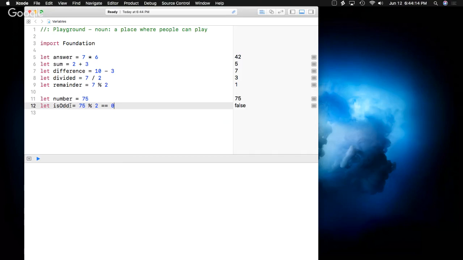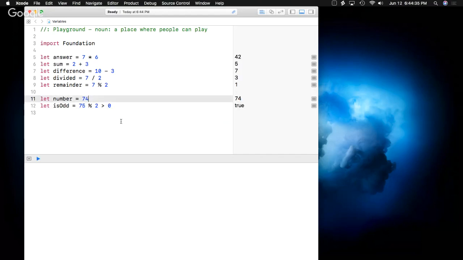Do that instead. If we want to know if it was odd, we can say 75 modulo 2 greater than 0, meaning if the remainder of this division is greater than 0, then it wasn't even. 2 didn't go into it evenly. There was some left over, so it's odd. Otherwise, if we make this even now, 74 is even.